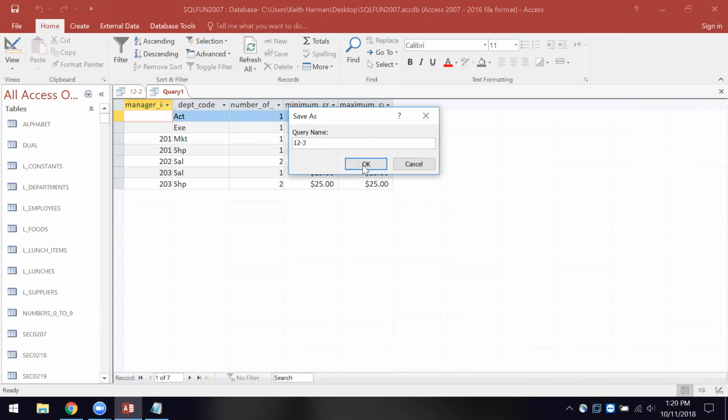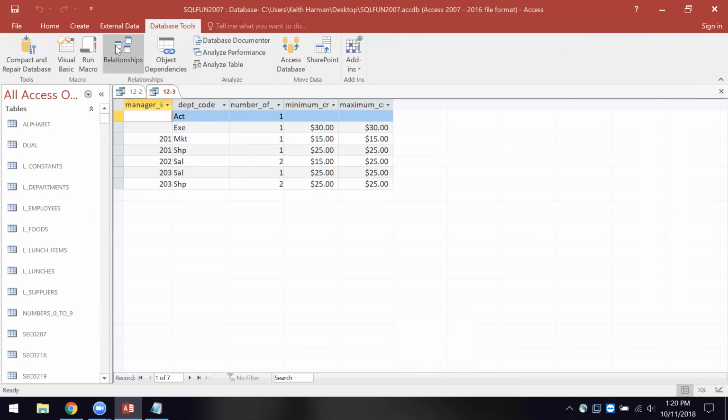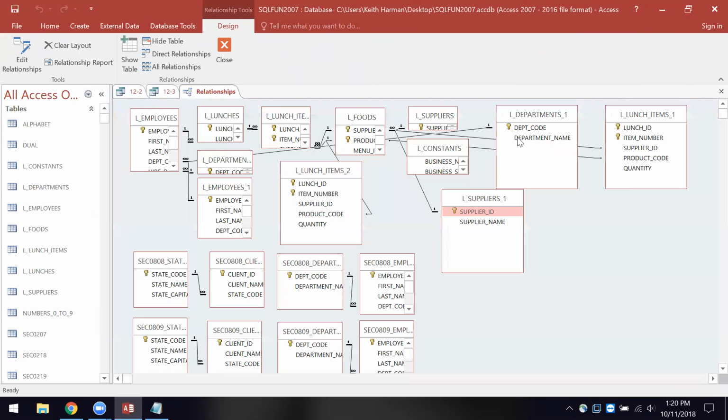Okay. We'll go back here for just a moment and we'll look at the database tools. Click that. And I'm going to look at the relationships. And here we are. Now we can see the relationships between these tables.